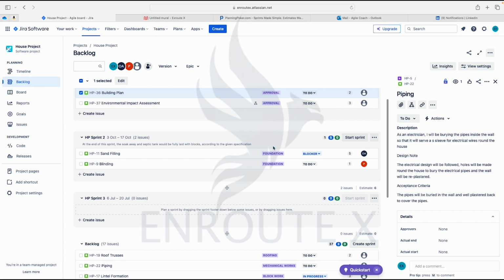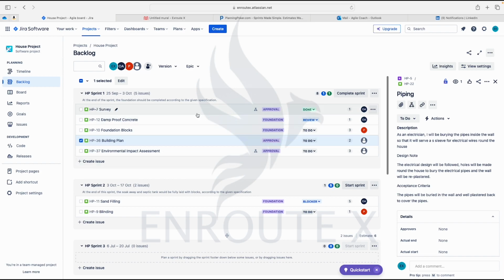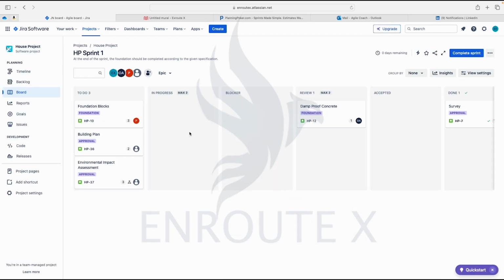So we are now back to the sprint refinement meeting. We are back to the backlog refinement meeting, right? This is the current sprint we are on now, and this is our active board, and we are hoping to deliver this particular sprint by the end of the sprint.